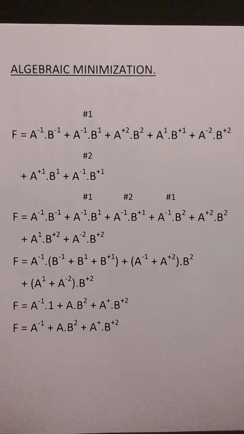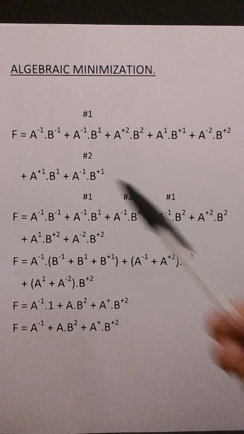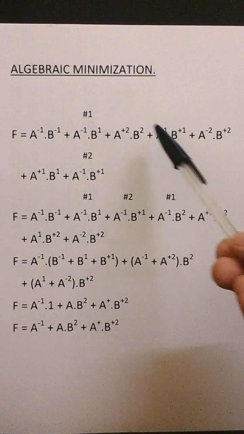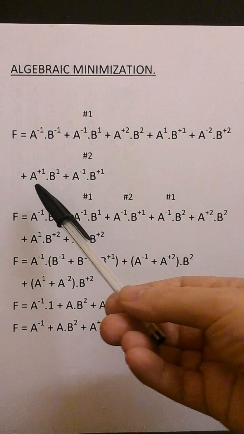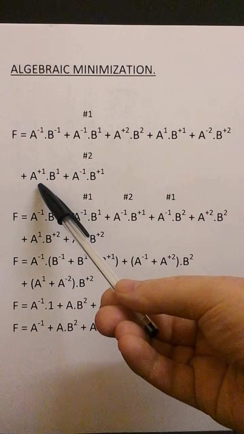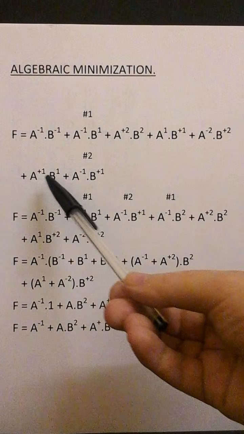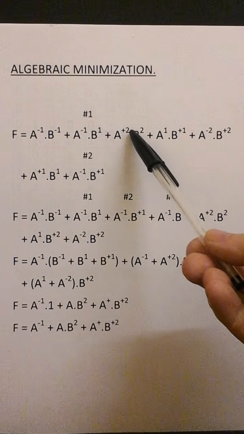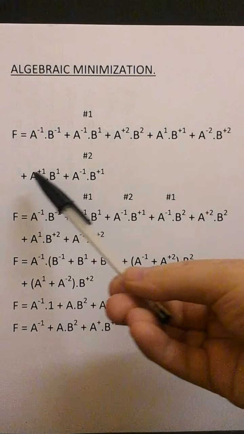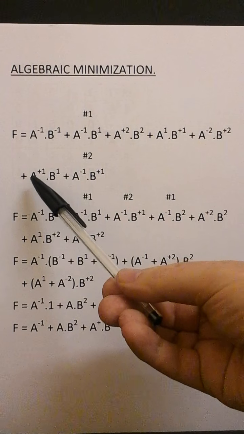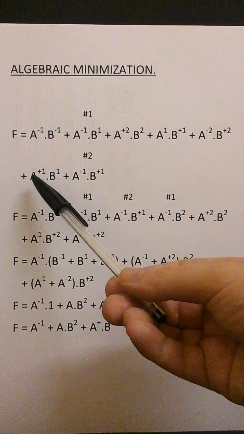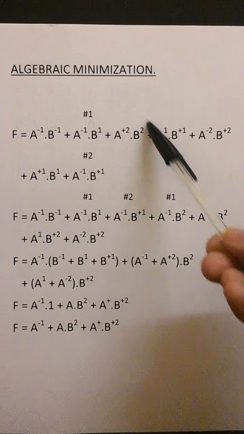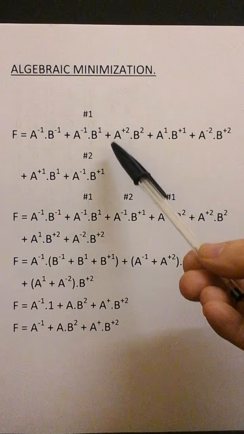Here we have the algebraic minimization. I've included all the terms in the table of the function here. I've also listed the redundant terms here. That's because a plus 2 min b2 is equal to a minus 1 min a plus 1 min b1. That's a 2 and that's a 1, so that equals a 2, so I can include that.